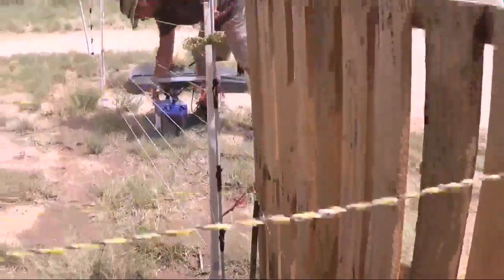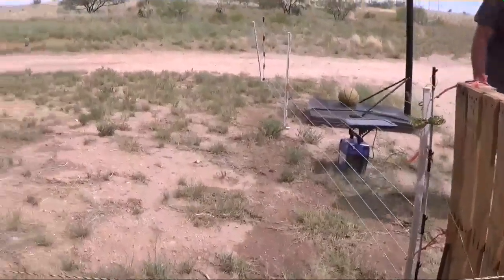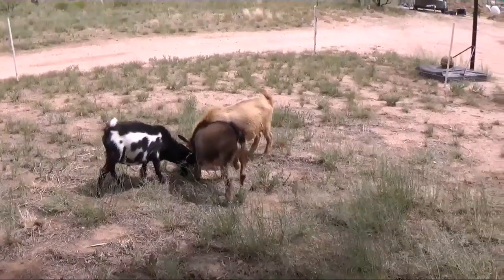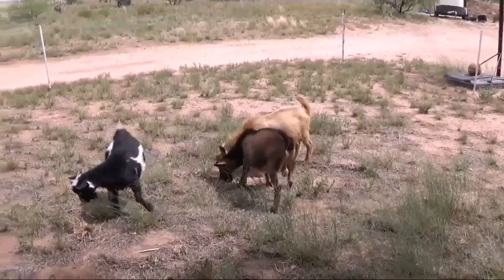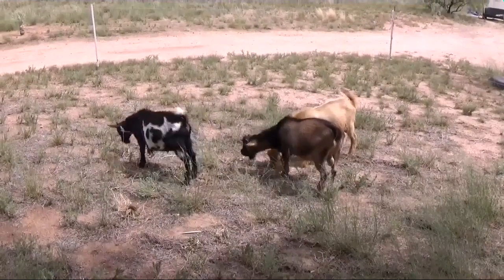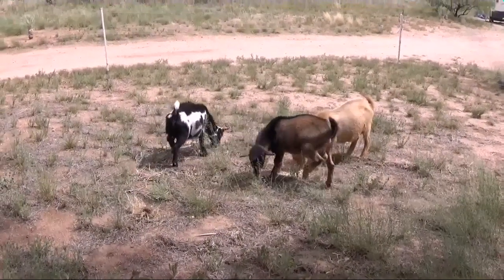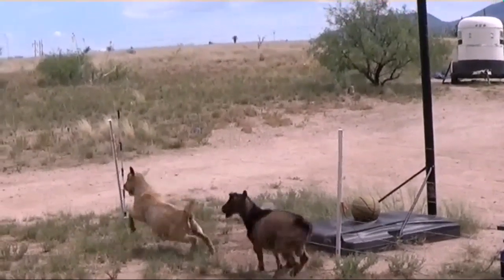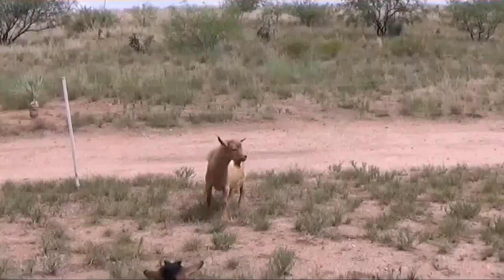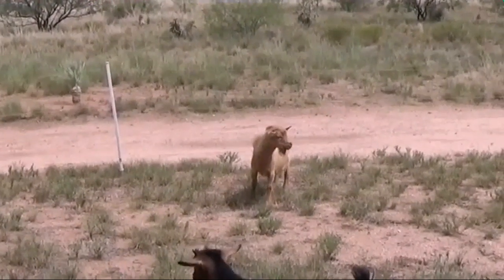So they'll be a minute finishing up that scratch before they start exploring. I'll use the time to go get them a water bucket real quick. Edge gets it first.